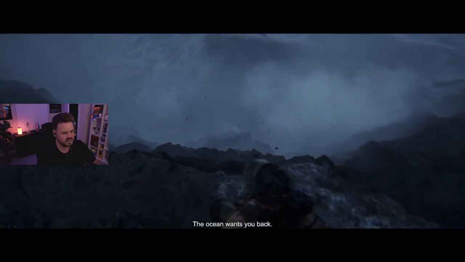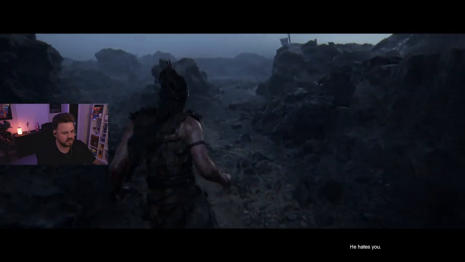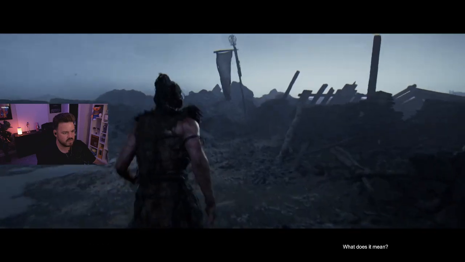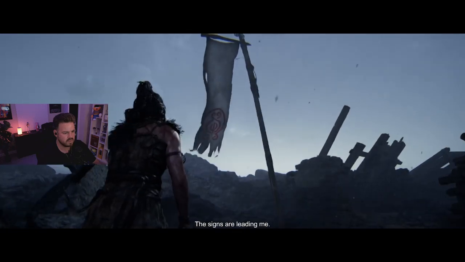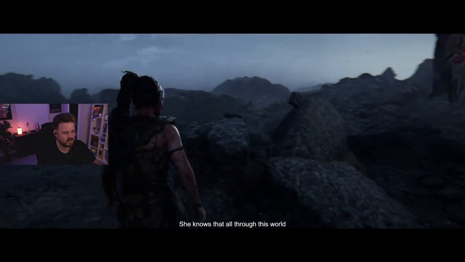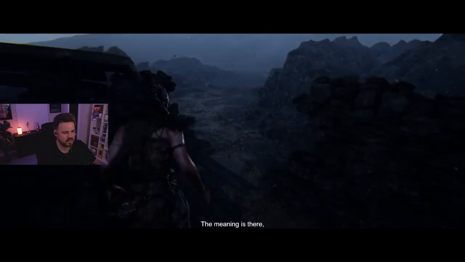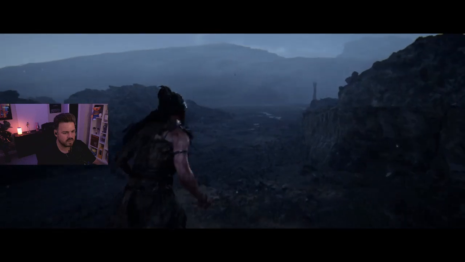Don't look down, Senua. Signs are leading me. They brought me here. She knows that all through this world, there are signs and symbols waiting to be discovered. Meaning is there. If only you can find it.